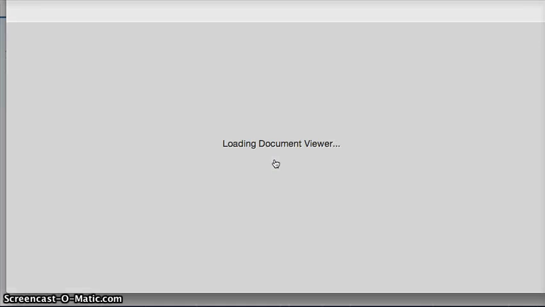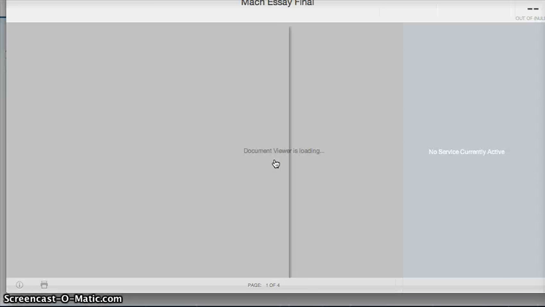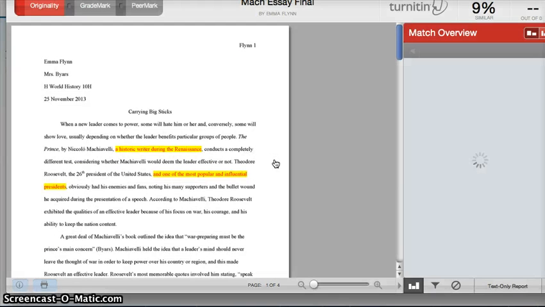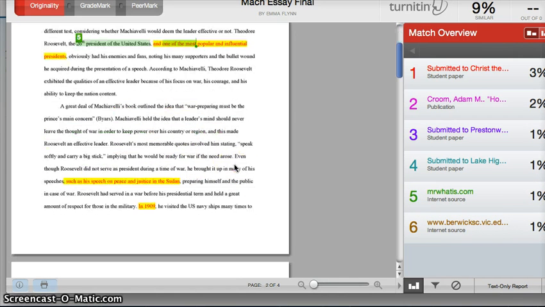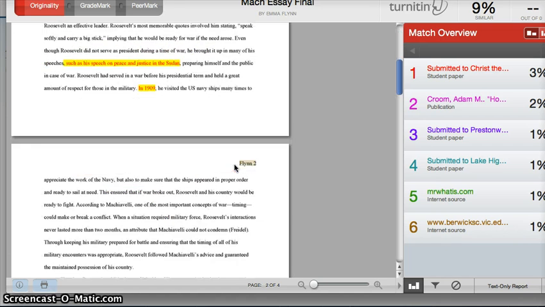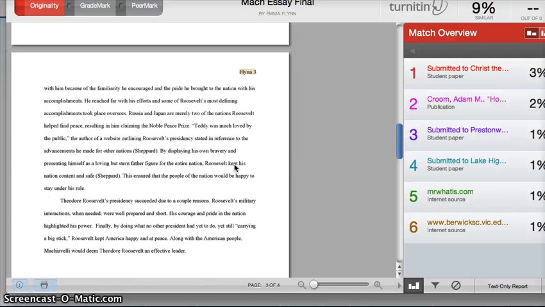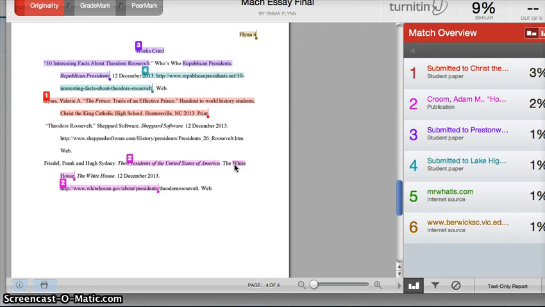What that means, if I click on it, is that her paper, it's actually really interesting. It's going to cut it off a little bit here, but it actually color codes it, and everything in green is similar to this other internet source. It has a 1% match. Everything in yellow looks like her highlighting. In her works cited, obviously someone else used the same sources, but it color codes it so you can see where they got their material from.